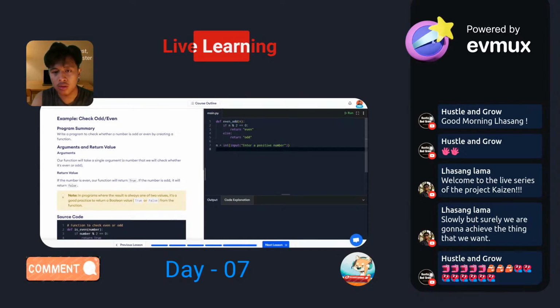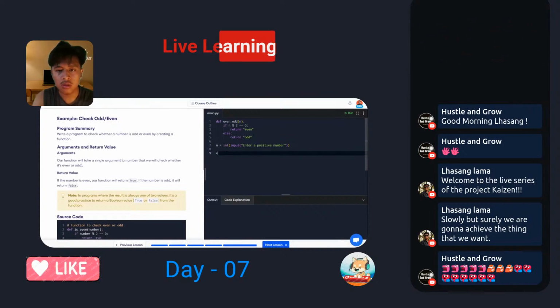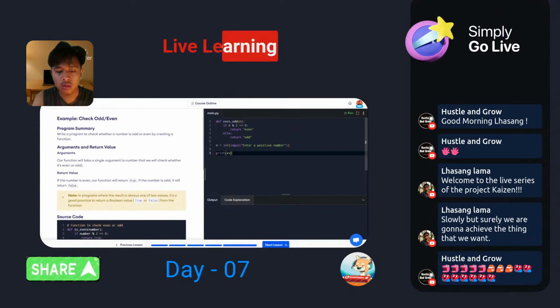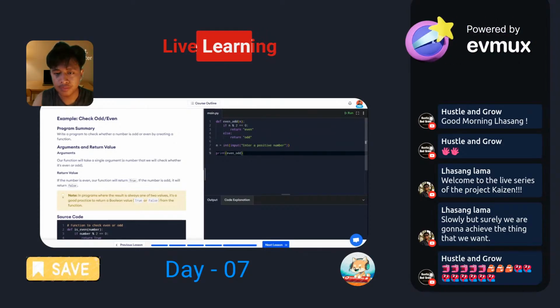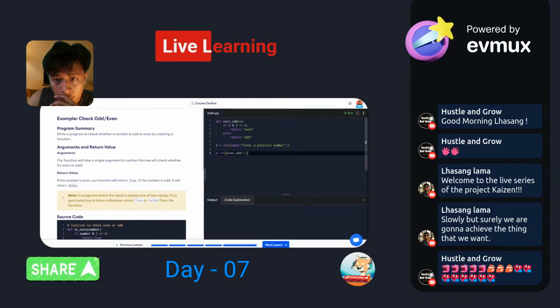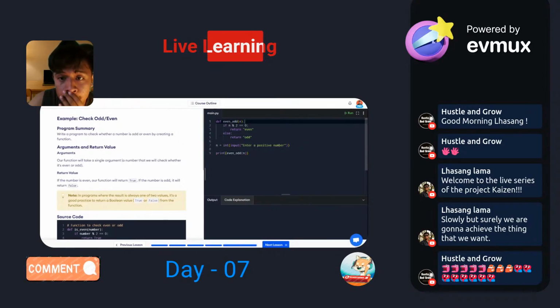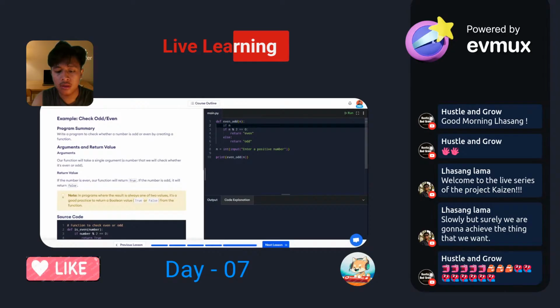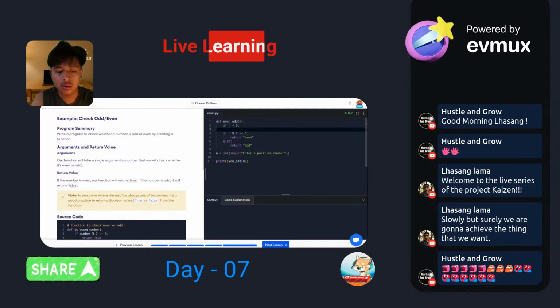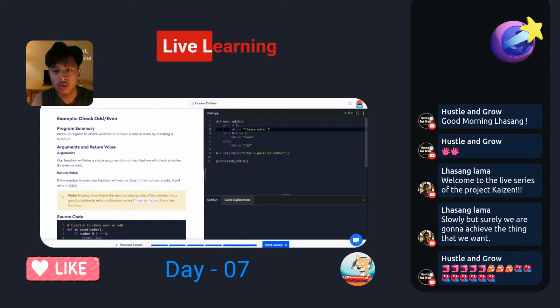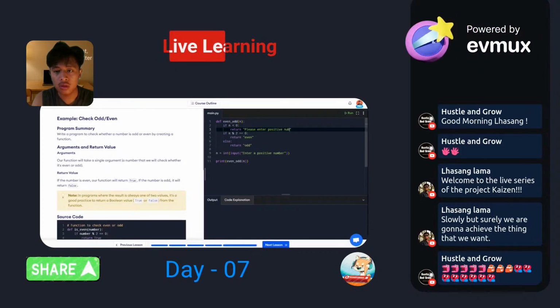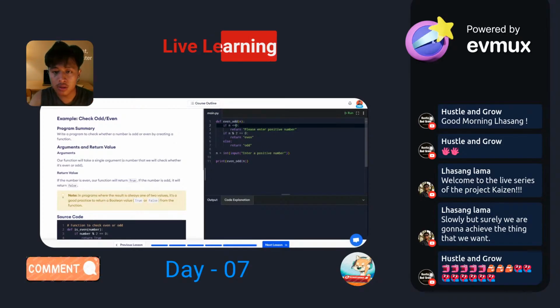Print even or odd. So if n is less than or equal to 0, please enter a positive number.